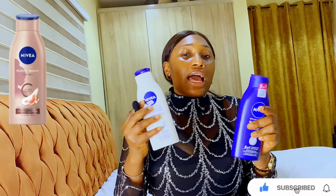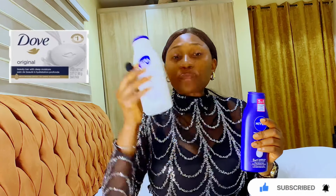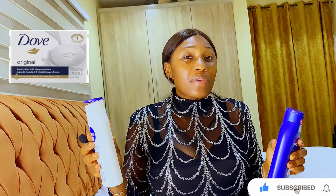So I use this very product during the daytime, and even though I'm using moisturizing products that will, of course, not make my skin very sensitive to sun, I try as much as possible to stay away from the sun, and I also wear my sunscreen. And if you're wondering, hello, which soap am I going to be using? Currently, I'm using this with Dove moisturizing body soap, or if you're a fan of body wash, you can go with it as well. And trust me, sis, your skin will be healthy and beautiful, and have everyone complimenting your skin tone, because of a lot of comments I've been getting on my skin. Just check it, even from my hands, it's been amazing. And I told you guys, I'm not gatekeeping information. Once I see and I know something that is effective, I will be sharing it.